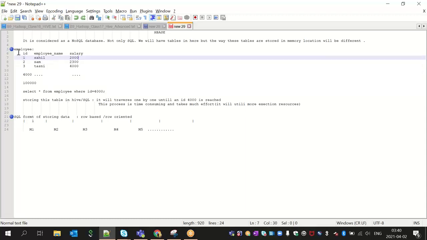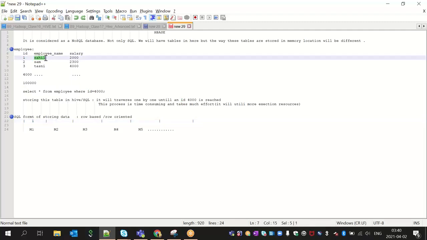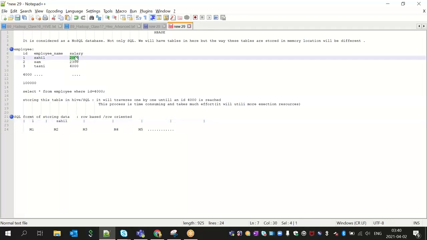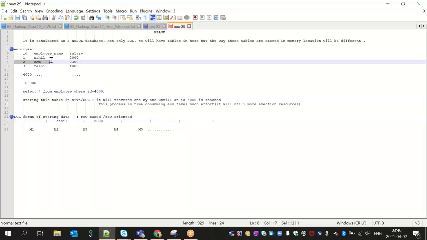So these tables will be stored such that in the first memory location the first column value is stored. In the next memory location, the first row's next column value will be stored. Then the next column of the same row, and so on. When the row is completely stored, it will reach out to the next row.